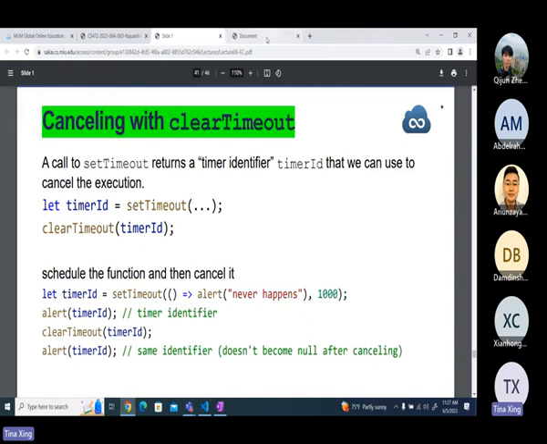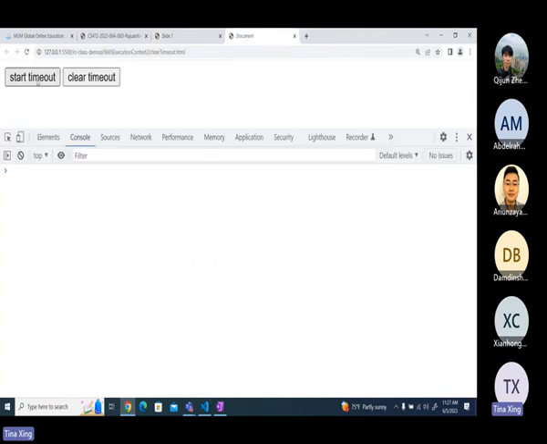Now we can do a start, then clear. We can wait 1 minute. It's not there anymore, okay? Because it only happened once, okay? You start again, then after 5 seconds, we should see. 6 seconds. You can see timeout, right? But if I click and I click here, you won't see another one, okay? That is called clear timeout, understand?